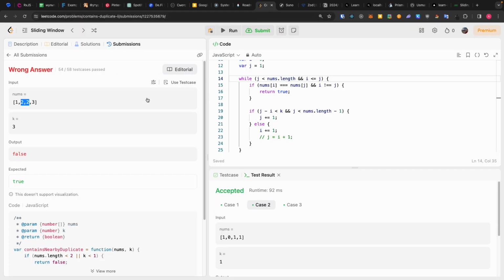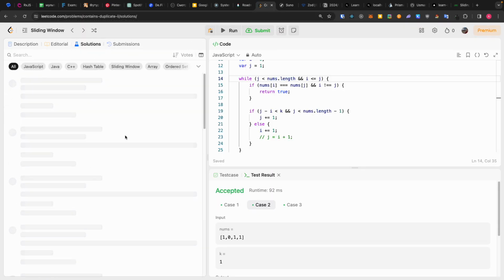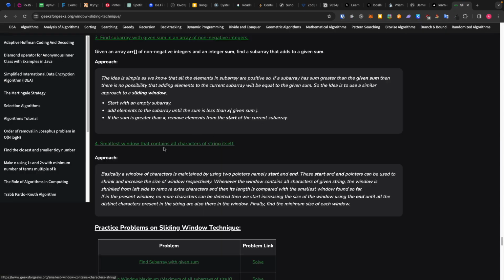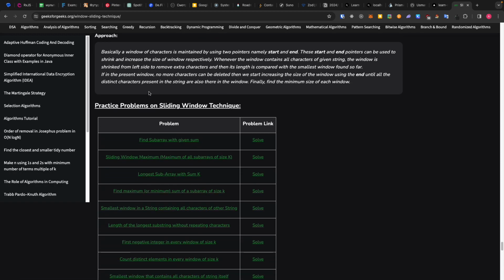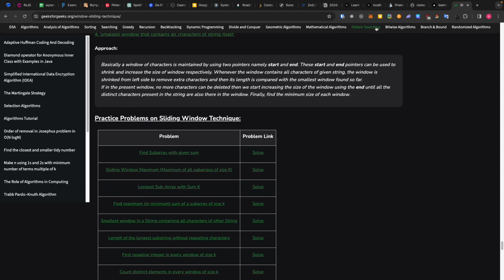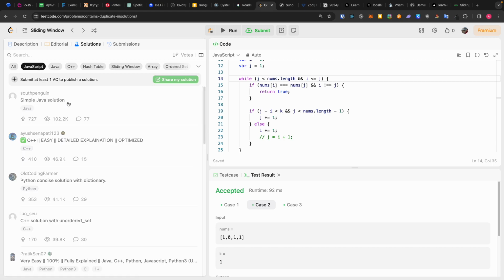I give up, guys. I need to watch the solution. Smallest window that contains all characters of string itself. No. JavaScript solutions.